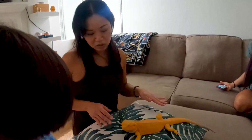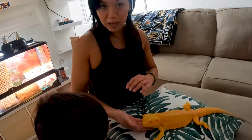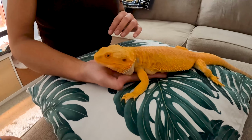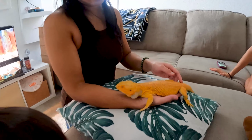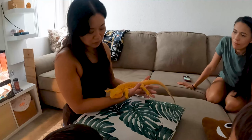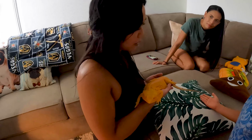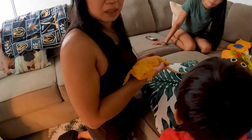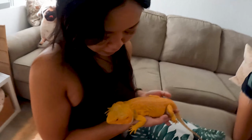So when you pick a bearded dragon up, you want to make sure you go very slowly. You don't want to make any sudden, fast movements. You always want to pick them up from the head and then scoop underneath their stomach or belly and go downwards to support their body, their tail, their arms and limbs. They also say to keep them close to your body because they might whip their tail or freak out. So you want to make sure they feel secure and close, from the head down to their belly, supporting everything.